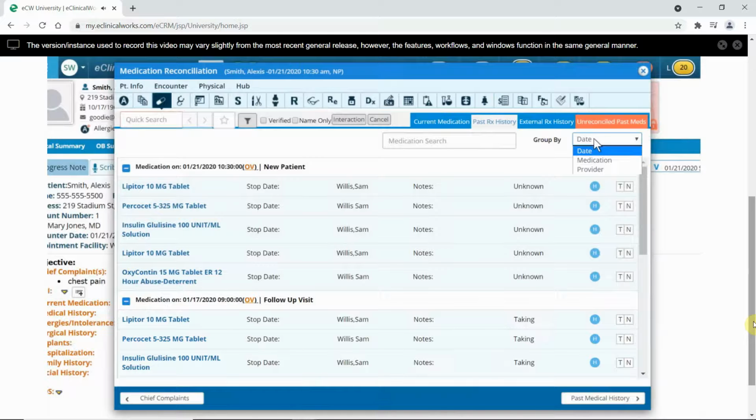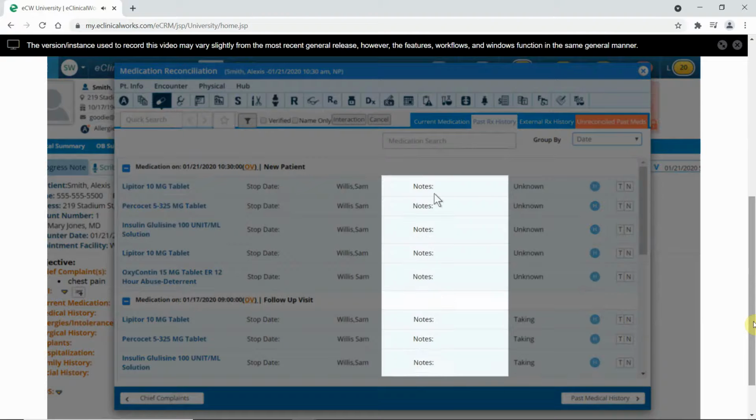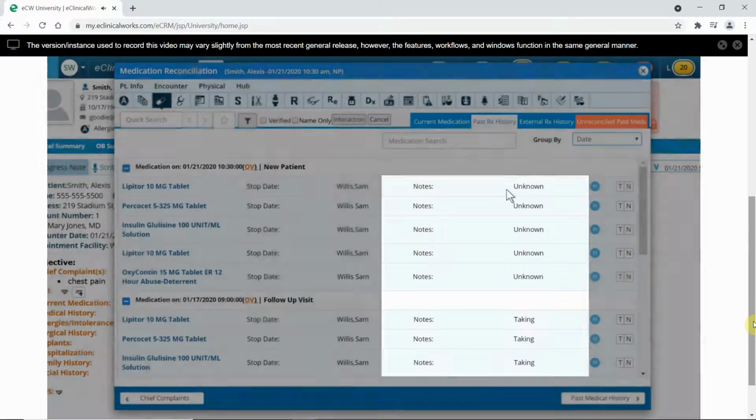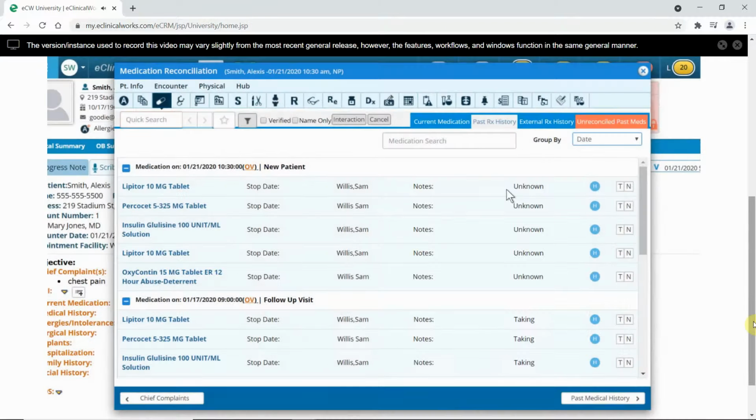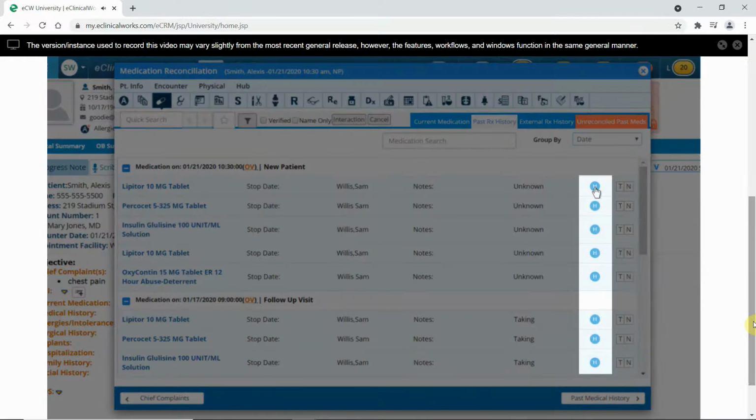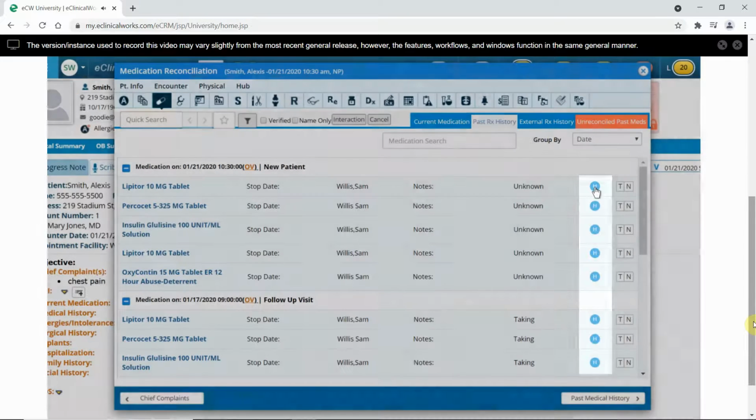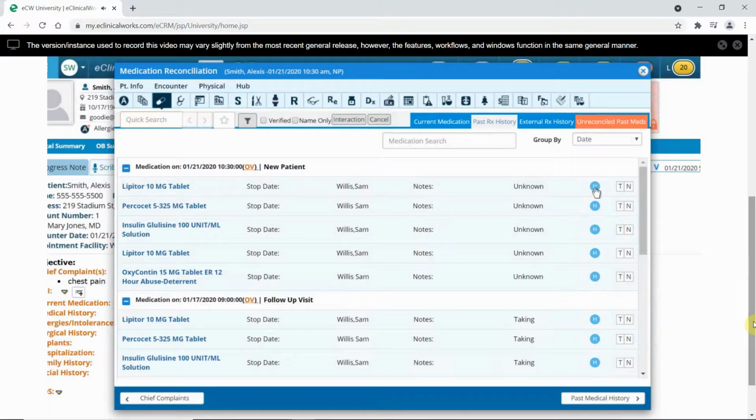The medication by visit date will display a stop date if it's available. It will also display any additional notes and the status of either unknown, they stopped, taking, not taking, discontinued, refilled, or to continue. Both medications from the current medications for the patient and the medications prescribed by the provider in the treatment section display under the Patient Rx History tab by visit date. You can also click on the H icon to show the history of a specific medication, such as when it was started, stopped, refilled, etc.